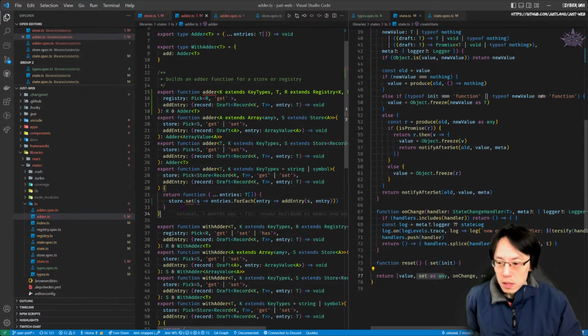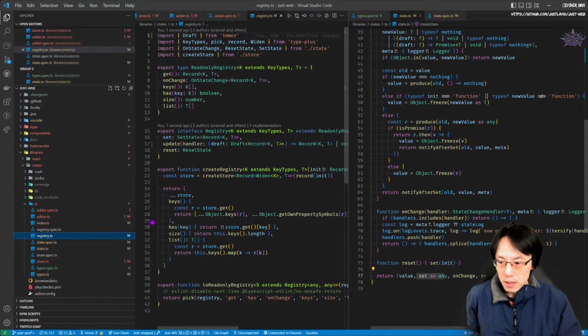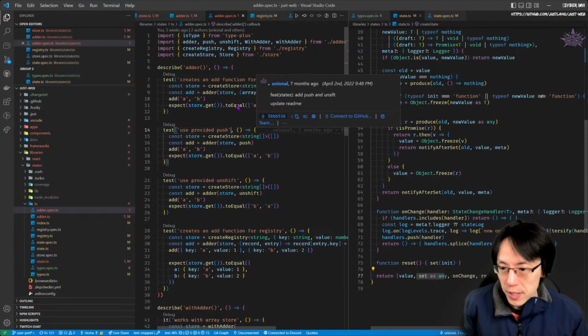But I can't say the same for this, right? This is an adder function. So what this does is it adds an add function, the add entry function, to either the state, the store, or the registry. The registry is another thing that provides additional information or additional functionality.